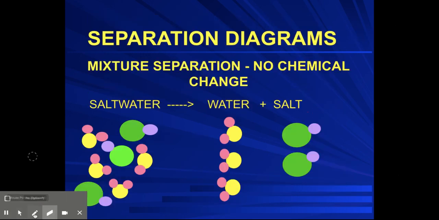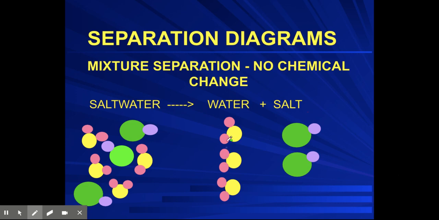All right, so now we are throwing in a new piece here. We're going to throw in whether this is a physical change or chemical change, and what is going on. Now this question tells us that there's a mixture separation, no chemical change. As we get better at these, you will not be given that information. So we take a look at this picture and we notice over here that we have a mixture and it is a liquid. They are close together and we have a liquid. We have a compound and we have a compound. So it is a mixture of compounds.